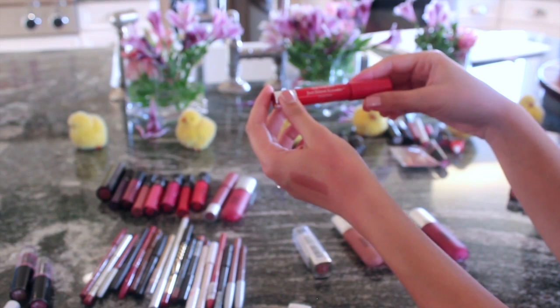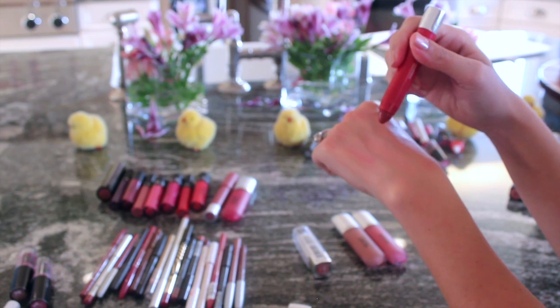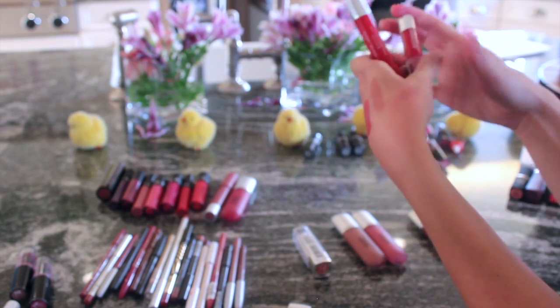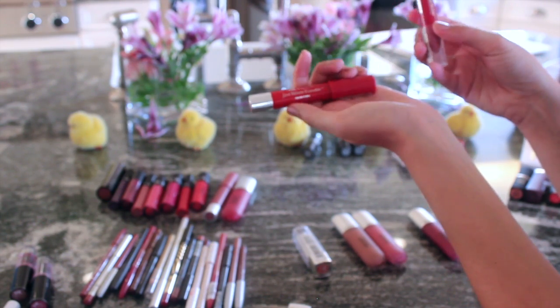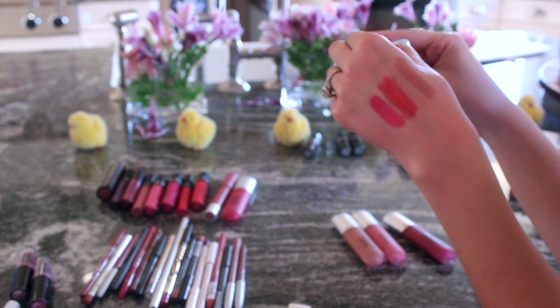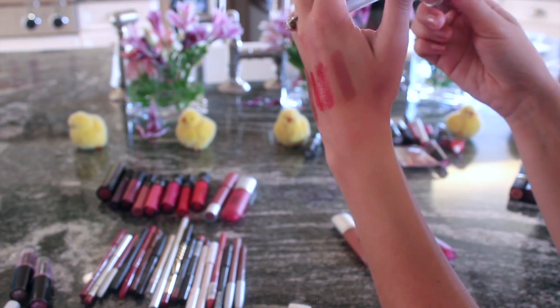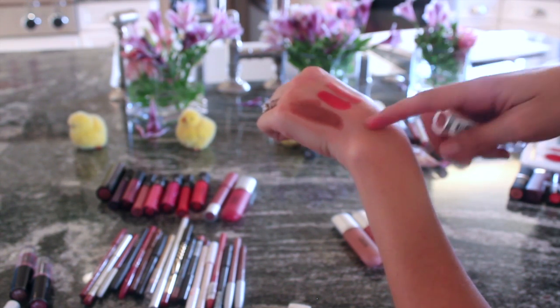So the next one is the Revlon Just Bitten Kissable Balm Stain. And this one is very pretty, but as you can see, it's very, very sheer. I'm going to be giving this to a friend or just giving it away because I barely use this. Next up is a lipstick that I've never even opened. This one is the Revlon Ultra HD Lipstick in Snapdragon. That's the shade right there, and it is just not my color, and it's a little patchy, so I'm going to try to sell it or give it to a friend.